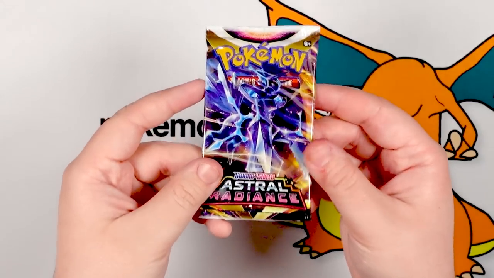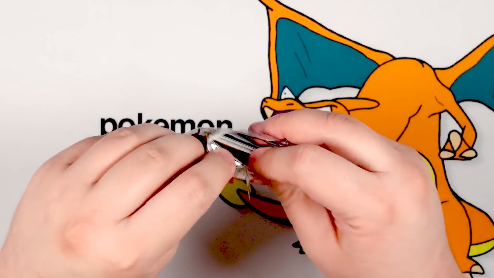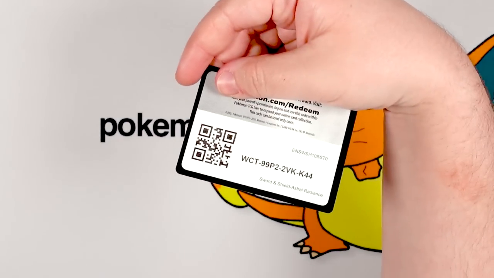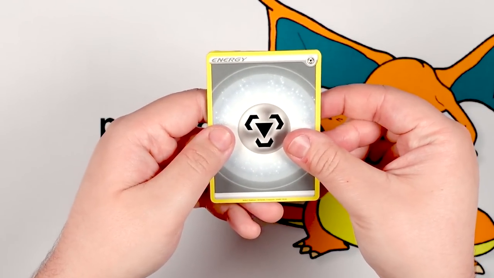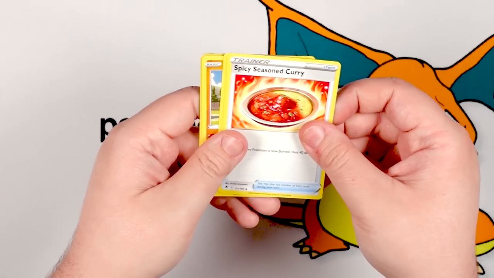So we're doing all right so far, but we have yet to get any of those super crazy rares with the texture on them. I call them texture rares, even though that is definitely not their actual name. I think they're just generally called full arts, but the full art is a type of card, I don't know. But we'll see if we can get anything like that as we move into Magneton, Spicy Seasoned Curry.